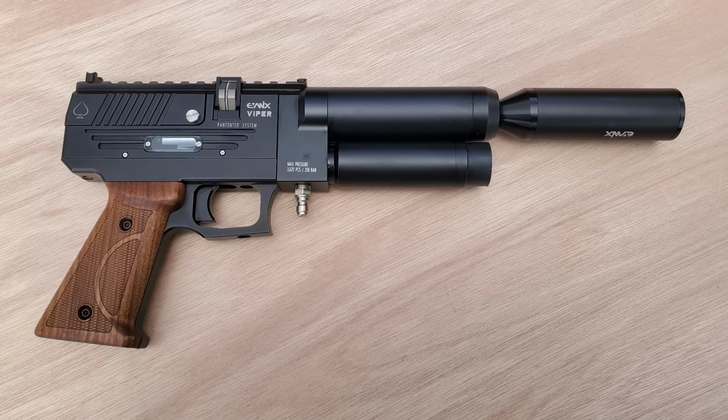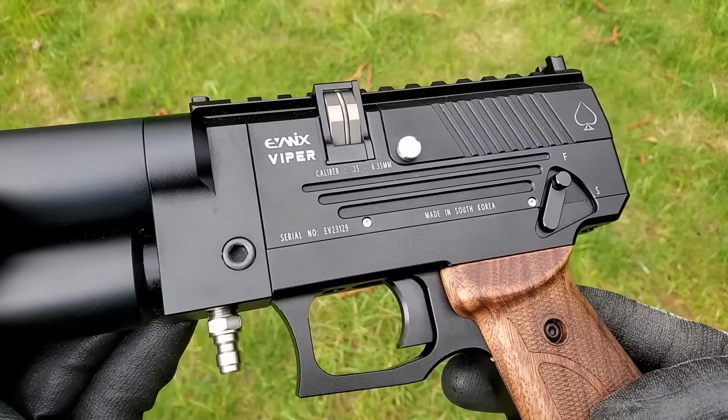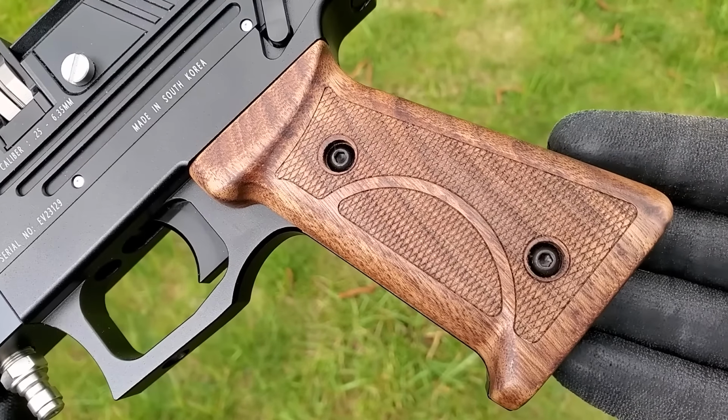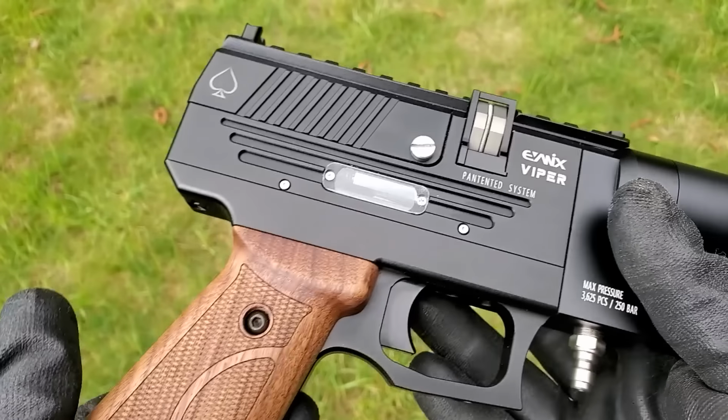As far as hardcore stats, I don't really have a lot of them. The weight on this bad boy is 2.3 pounds. And as you can see, it's beautifully made. The grips, the fit and finish, the craftsmanship on the Evanix Viper is just outstanding. Like all the Evanix. But really, it's the performance that is so impressive with the Evanix Viper.